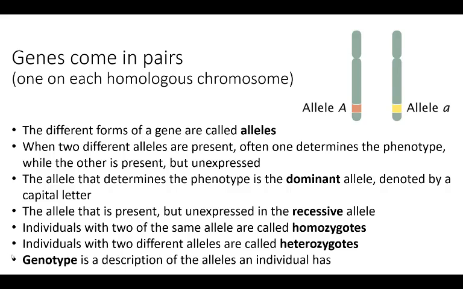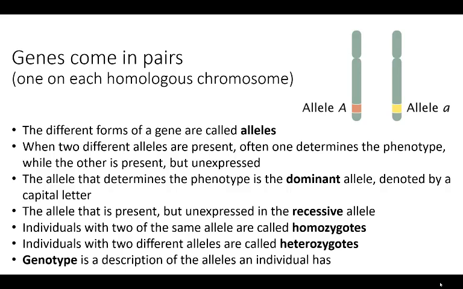So one of the main outcomes of Mendel's work was his discovery and hypothesis that genes come in pairs. This is now well accepted, for the majority of genes do in fact come in pairs, and every individual in a species has two of each gene. One of those genes is on one of the homologous chromosomes, one is on the other homologous chromosome, as shown here. Genes can also come in different forms or different versions, and these different versions of a particular gene are called different alleles of a gene.